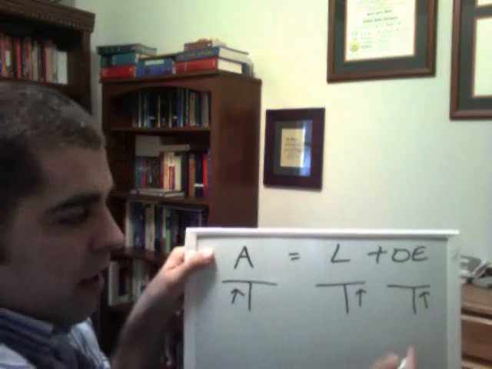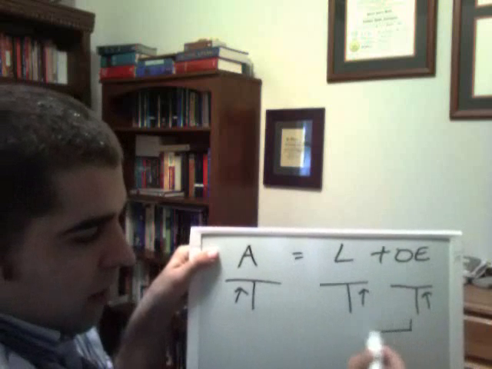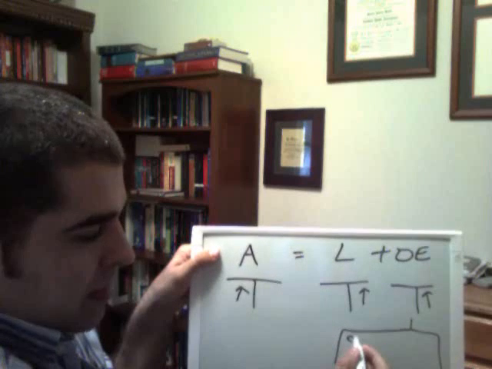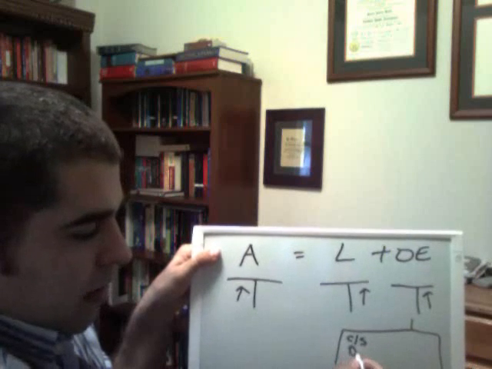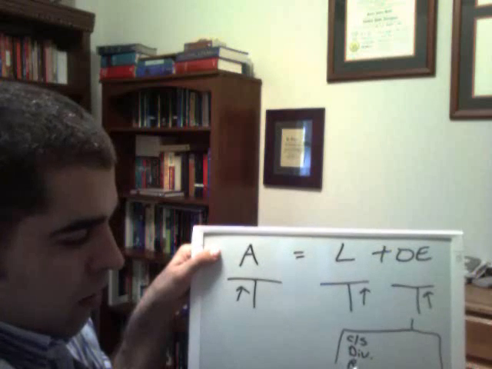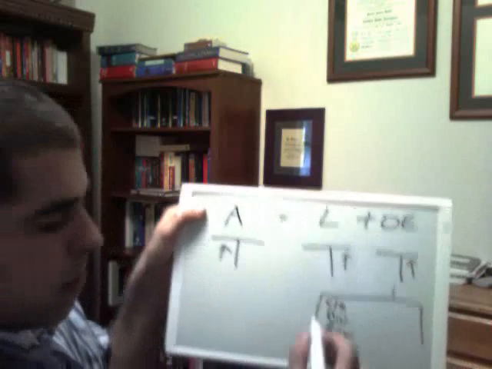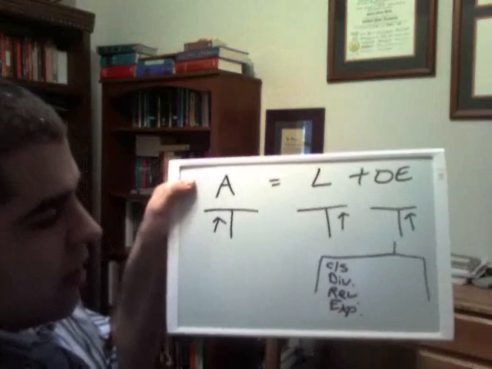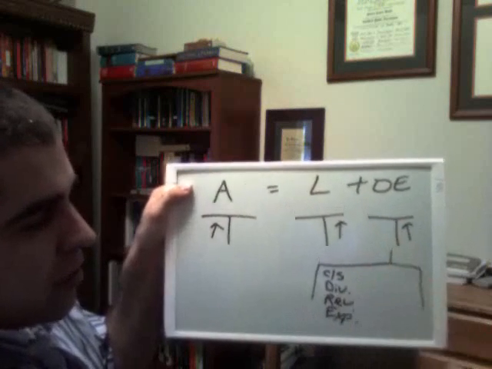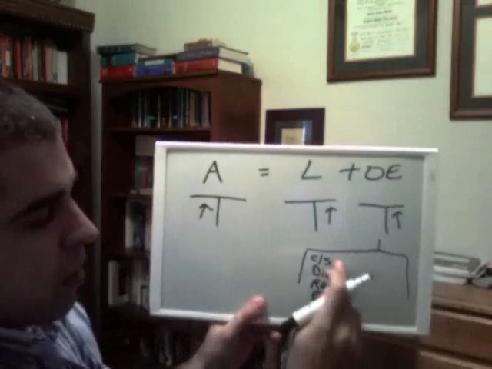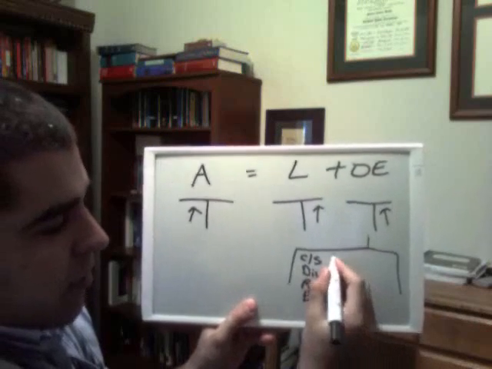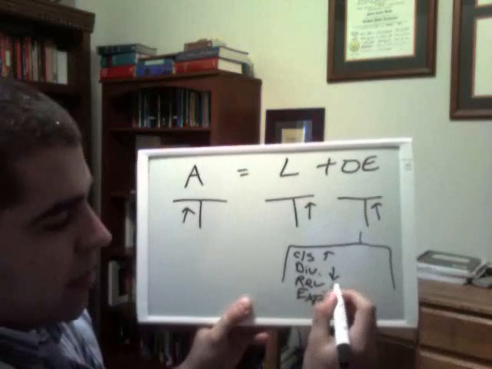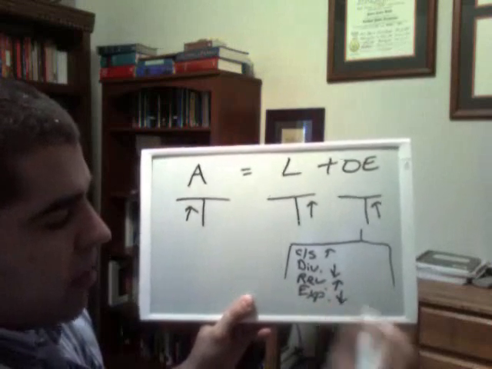Now, a little caveat here is when we're underneath owner's equity, remember we talked about the different types of accounts that are here. We had common stock, dividends, revenue, and expenses. Okay, now some of these increase owner's equity and some of them decrease. Now remember, common stock is coming in, so that's an increase to equity. Dividends is cash going out. Revenues increase owner's equity, expenses decrease it.